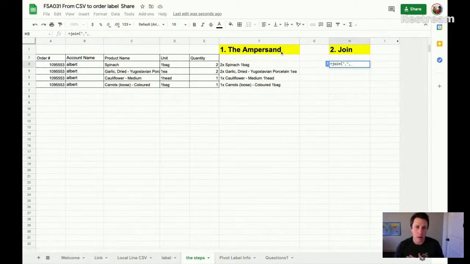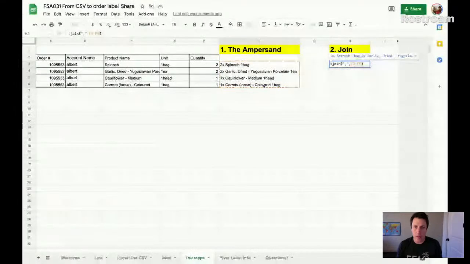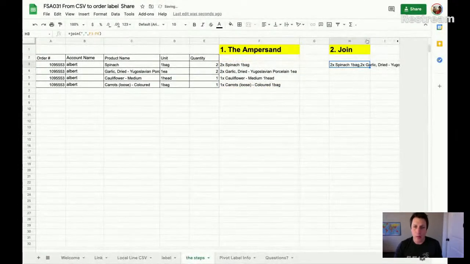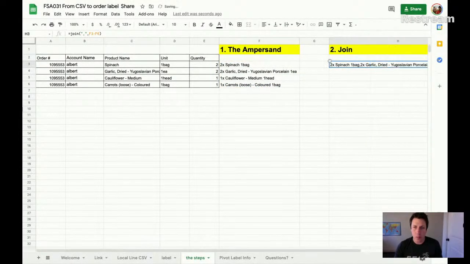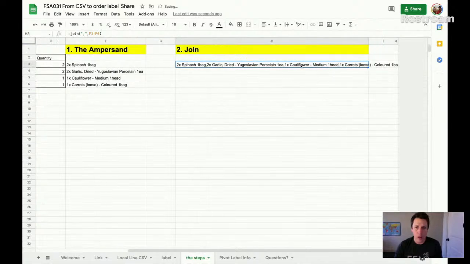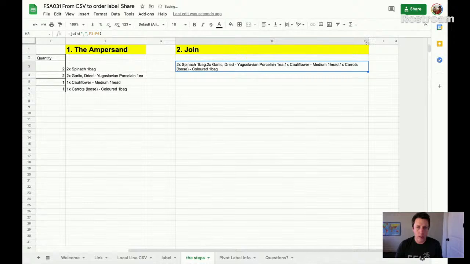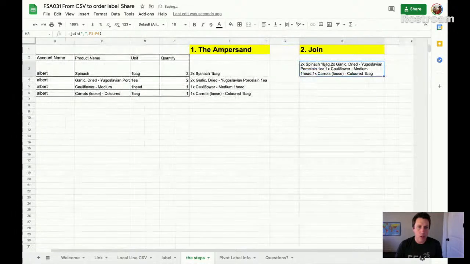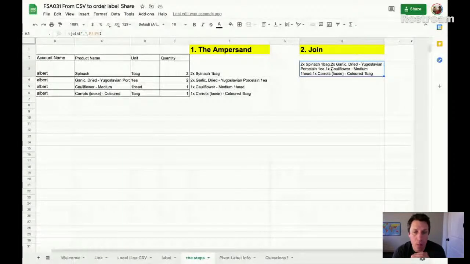And then I do another comma, and then I'm going to choose the range, which is this. Close the parentheses, enter. And now it has just put everything together into one long cell. If we wrap that, we'll see it's all sitting there. So this is pretty good so far. It's all in one place, but this is a mess to read. So we want to separate them.